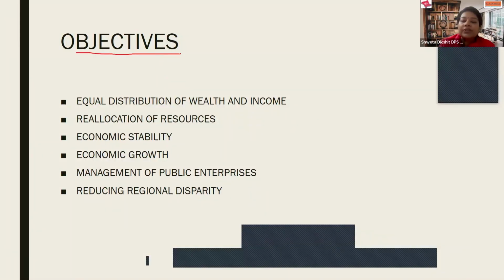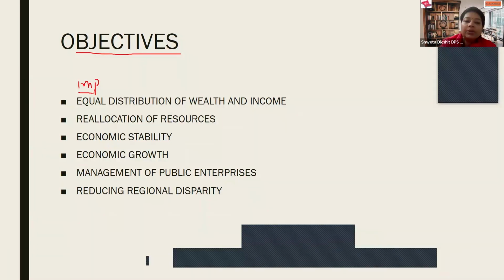What are the objectives? Children, this is a very, very important portion of this chapter. You need to remember that you will definitely face one or the other question from this portion. It can be a one marker, that means you may be given some situation or condition to identify the objective. You can also be given this in a 3 or 4 mark short answer or a long answer of 6 marks.